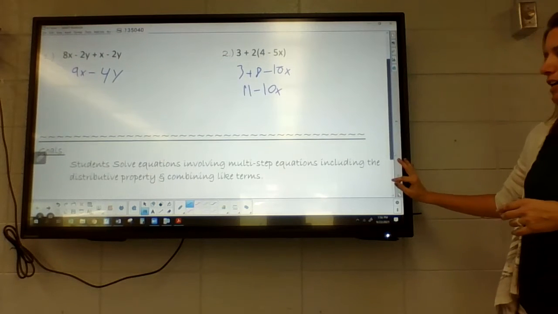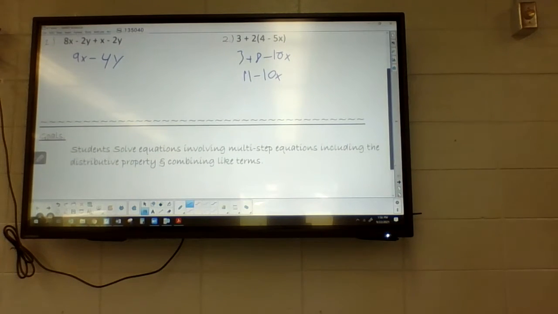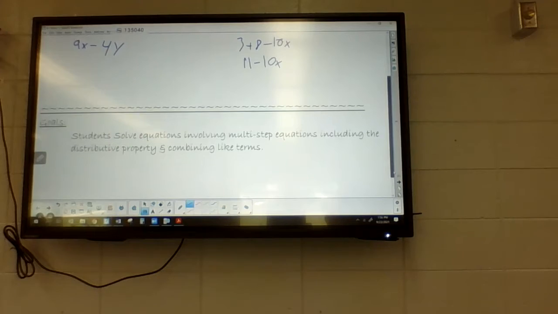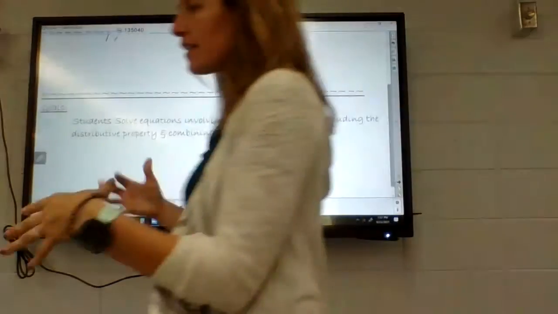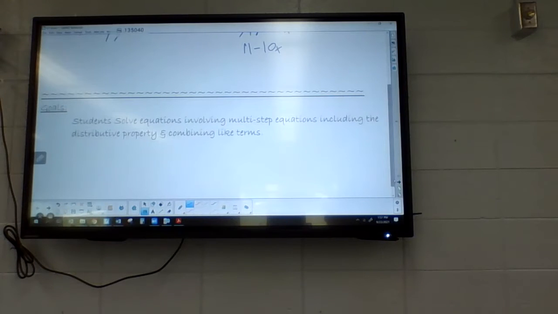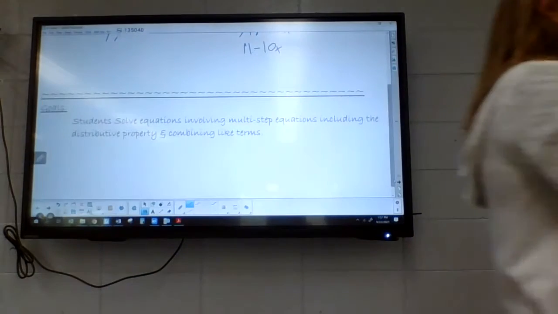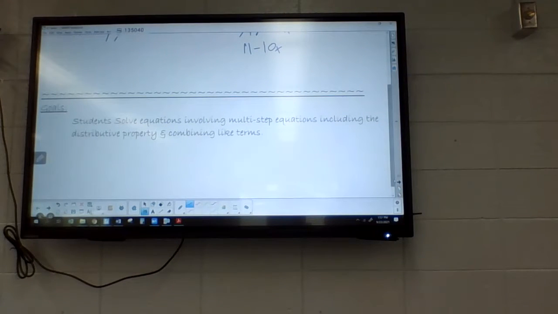So we're going to talk about multi-step equations today. That's going to involve the things we were talking about last class, and then the combining like terms. The first problem I have up here, our first example, is really, really long. It's a big example intentionally because it uses all the steps. There's probably not going to be many problems that are this long.